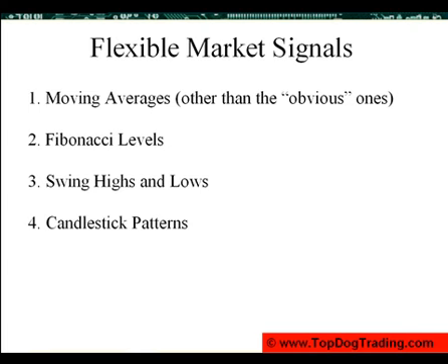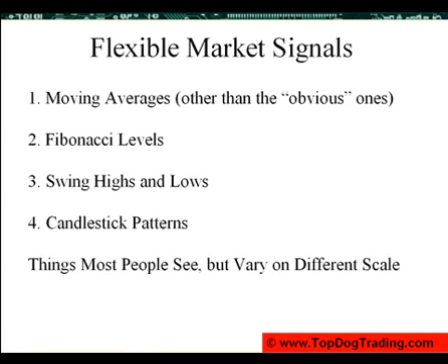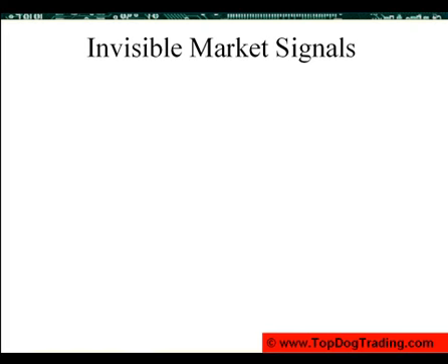A hammer that you see on one chart, on a different time frame, you're not going to see a hammer. You're going to see a different candlestick pattern. And so again, those will vary from one chart to another. And so that's the thing here, that these are things that most people see, most people watch, many people use, but the actual value that is created will vary depending on the different scale or the different time interval of the charts that they use.